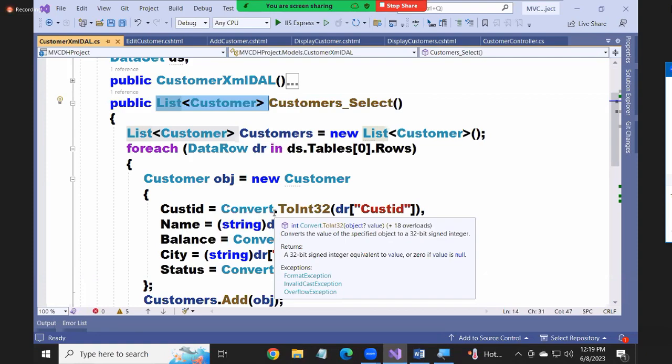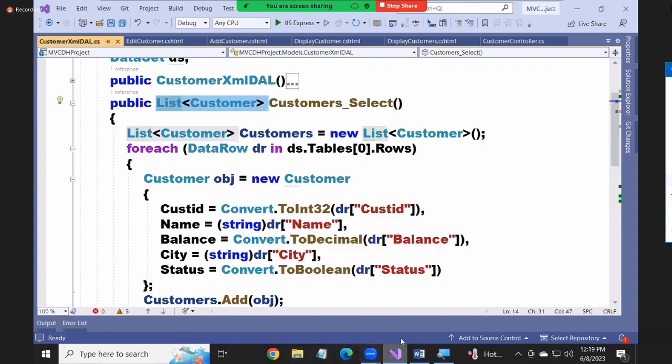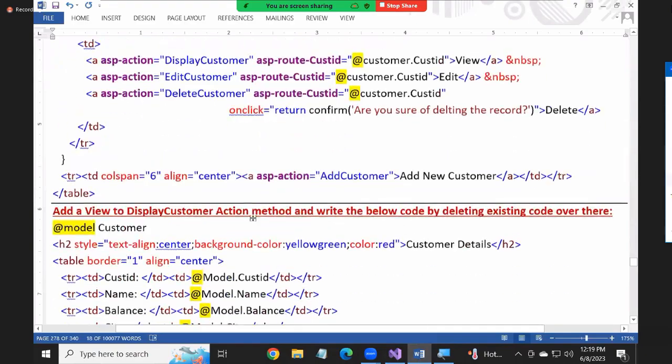If I use loose coupling, what is the advantage? In one place only I should modify, just like configuration files. If I modify it in the config, the whole application works. Same concept: in one place, if I change my class name, it will affect the complete application without changing it in multiple places. That's the concept of dependency injection. So have a look, read this, guys.